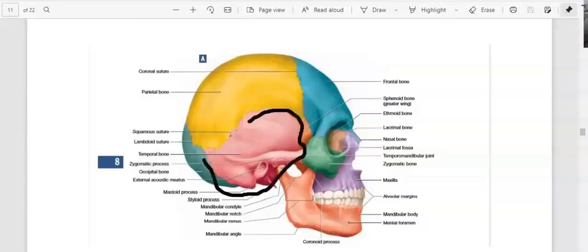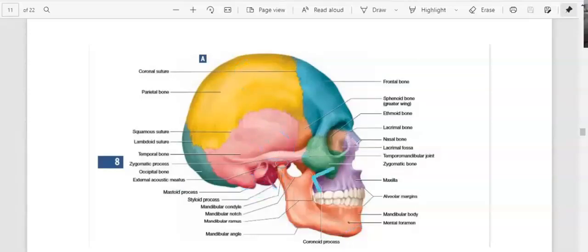What is this bone? This bone is going to be the temporal bone. This hole, that's going to be the external acoustic meatus. Then we have this bump. This is going to be the mastoid process, and that's what you can see right here. Then we have a very thin process going down like this, as you can see right there. That one is going to be the styloid process. Then you have another process that goes from this bone towards the green bone. This is going to be the zygomatic process.